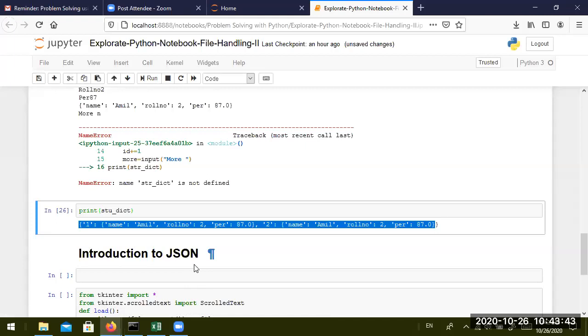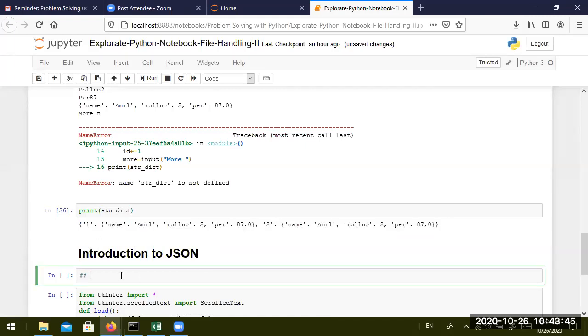ये JSON फाइल क्या है बेसिकली, इसको हम फुल फॉर्म में पढ़ते हैं, JavaScript Object Notation. This is a very, very important type of file that you will be able to create. When you end the lecture, you will also Google JSON files, and if you search JSON file format, you'll be surprised to see that the format of a JSON file resembles the Python dictionary.